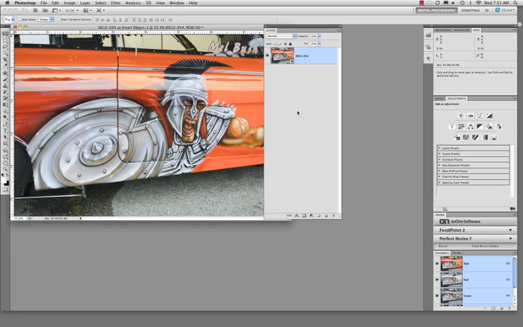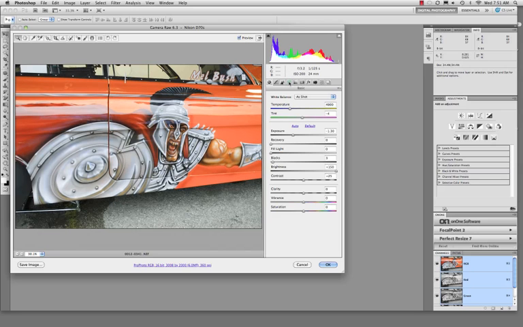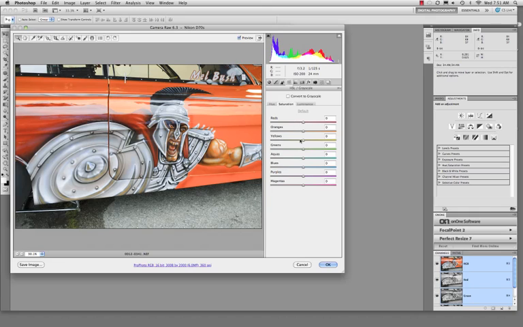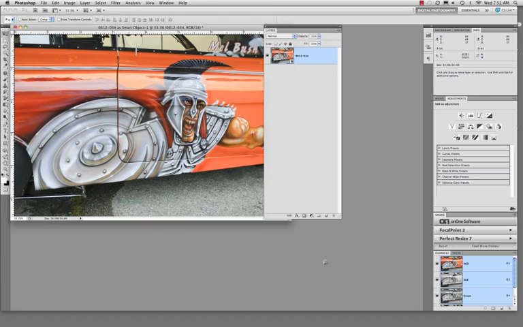If you decide that you wanted to do something totally different, then you can just come back in here, double click on it, and make some more modifications. I can come into the hue saturation, I can play with my oranges along the hue scale, saturation, hue, a little more orangey, and the luminance, I can brighten that up. All right, I think I might want to put my hue back to 0. And I'm going to click OK, and now this is starting to really look the way it was when I took that shot. All right, that's all I want to talk about for now.